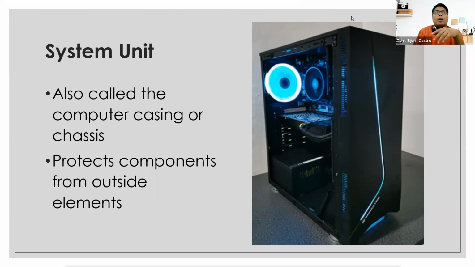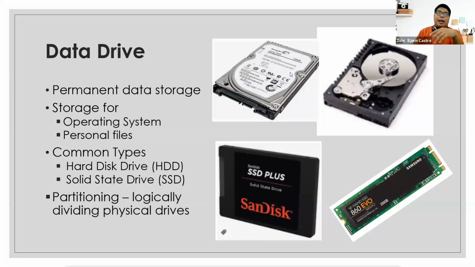Now, also, your data drive. The common data drives used today are the hard disk drive as well as the solid state drive. The hard disk drive is based upon the concept of the vinyl record, wherein you have a cylinder that is spinning around and a needle that is reading the data. So that's the same as your hard disk drive.